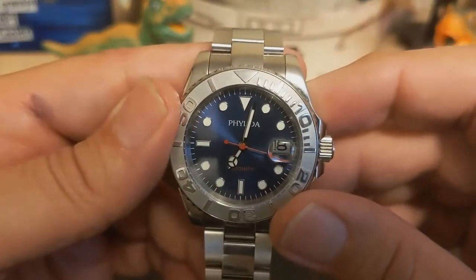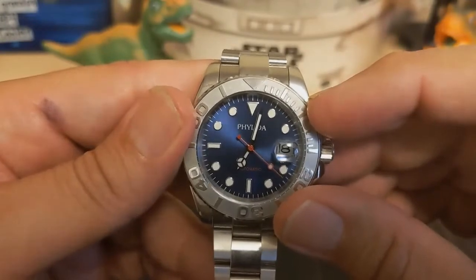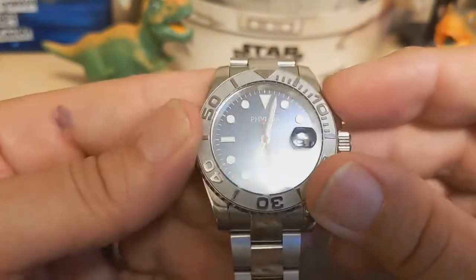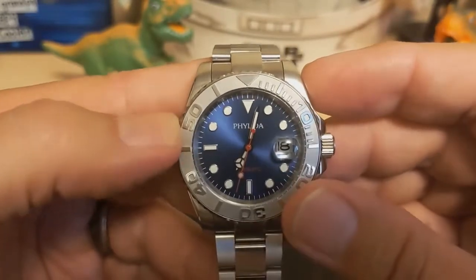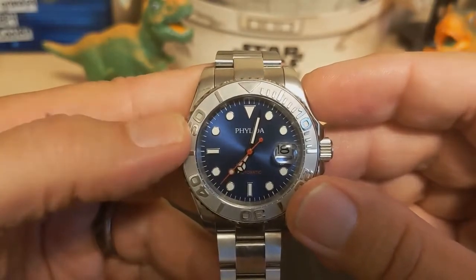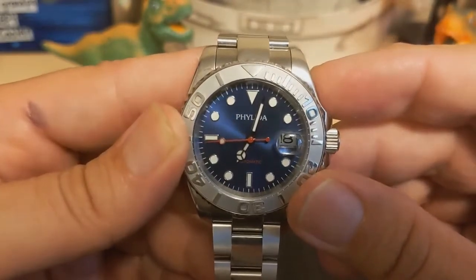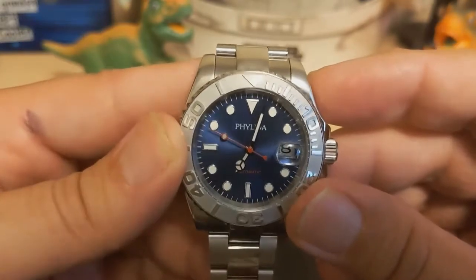The dial is a deep blue with sunburst effect. It's got Phylida printed on top. Then it says automatic in red on the bottom. Has applied lumed indices with a triangle at the 12, batons at the 6 and 9, and dots everywhere else. It has your typical Rolex style lumed hands. Then it has a red second hand with a lume lollipop. The date is at the 3 with a Cyclops that does a pretty good job at magnifying the date. This is no wimpy Cyclops.